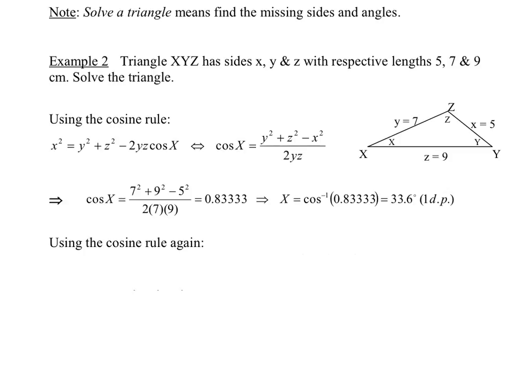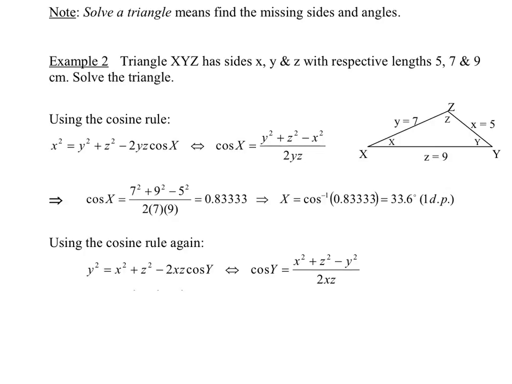And you can do the same thing again. It's also possible to use the sine rule in the next step, but the cosine rule is probably a better option for us. So we use the cosine rule again to find one of the other angles. So what we can do in this case would be to try and find y by using this equation, or a converted form of that.